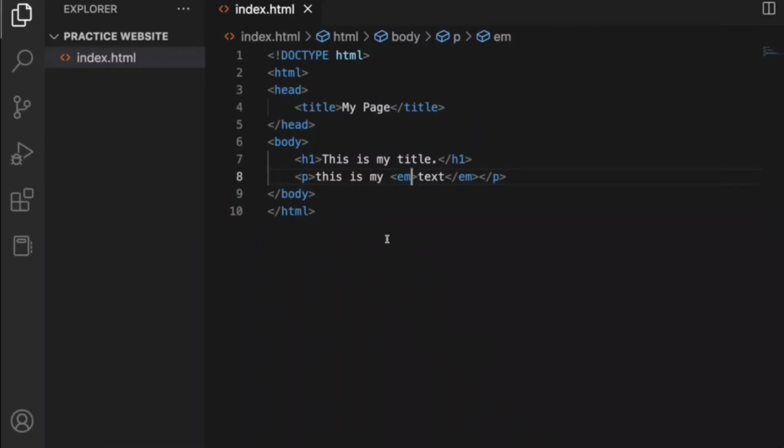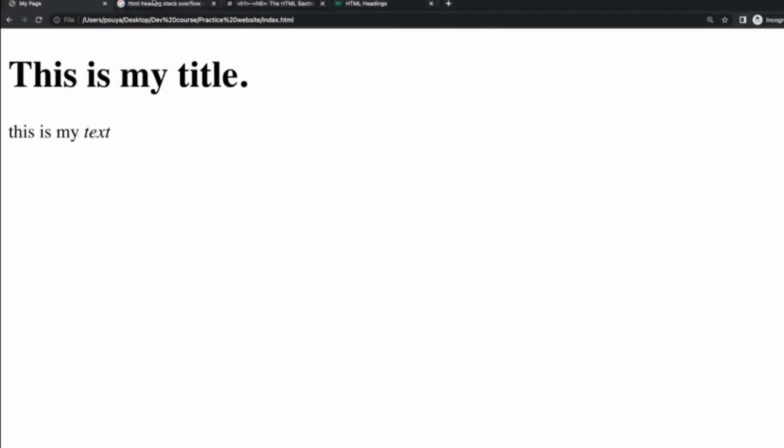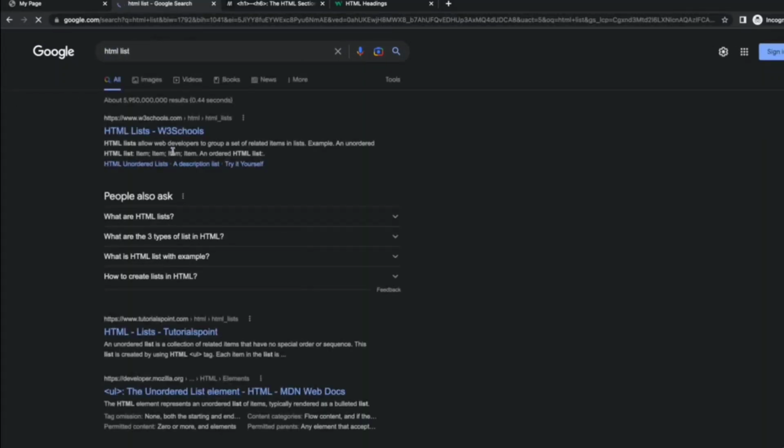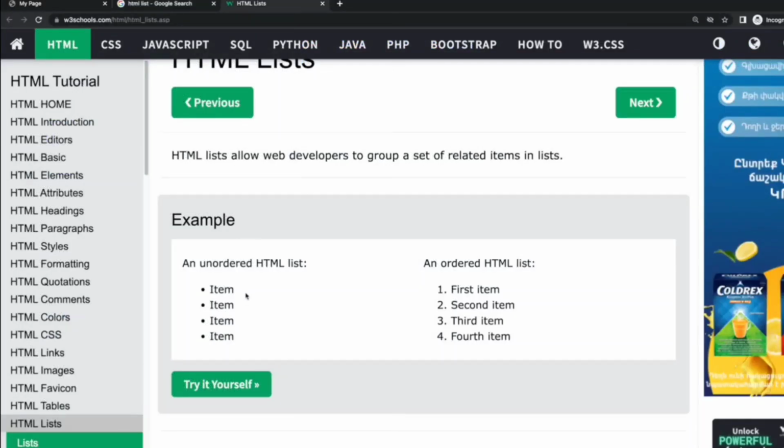The next subject that we are going to learn is HTML list. It's very common when you're creating a web page. And before we create it, let's search for it and see what we can find about it on the sources that we have. So I'm going to come here and search for HTML list, and open W3Schools. Here are some examples for the list. The first one, as you can see, is an unordered list. It is not ordered, meaning behind each element you cannot see numbers or anything counting. And this one is an ordered list. As you can see, there are numbers here. So how can we create them?